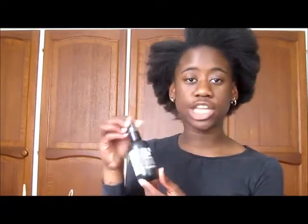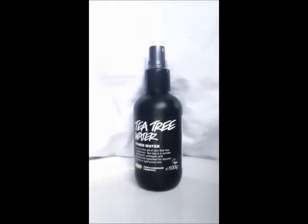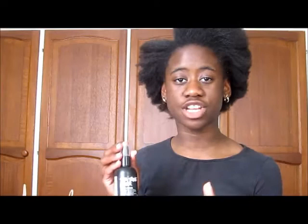Next product — by the way, not all of these products are actually from the Body Shop, they're just products that I've thrown into this bag. This is the Tea Tree Toner Water from Lush. I spent £4.75 on this one but it's really good. I've been using that one for a while and I really like it. It's really refreshing and it works. It does say that it wipes away any dirt left over after you've cleansed your skin, and that really does work.